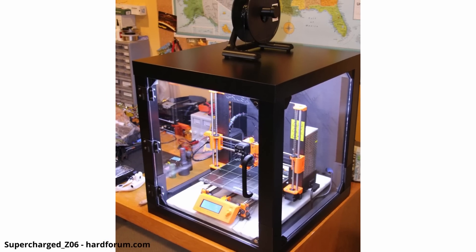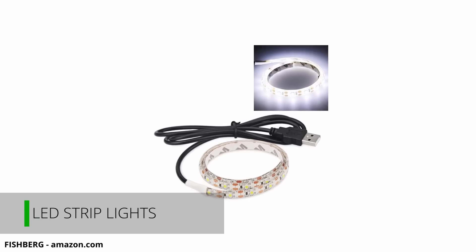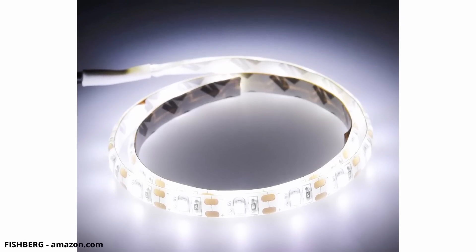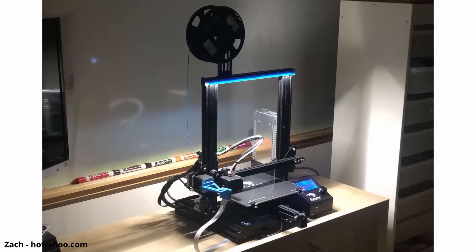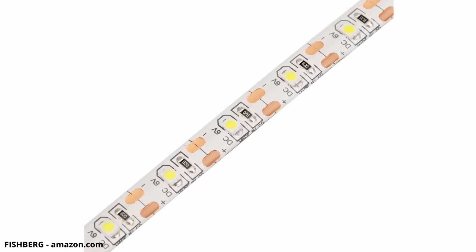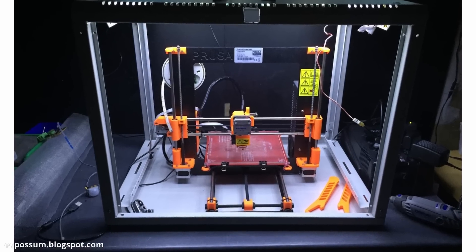The IKEA Lack tables are extremely cheap at $10 each, and the other parts won't be more than $50. LED lighting is also a great upgrade that can be added to your setup and put inside the enclosure. Lighting is not necessary when printing, but good strong lighting on top of your printer or print area will help illuminate the part and nozzle — it's always good to have more lighting when diagnosing problems, unclogging a jam, or calibrating the bed. There are tons of LED light strips online that can be plugged into the printer power supply, but the easiest option is a USB-powered strip that you just plug into a phone charger or wall outlet.